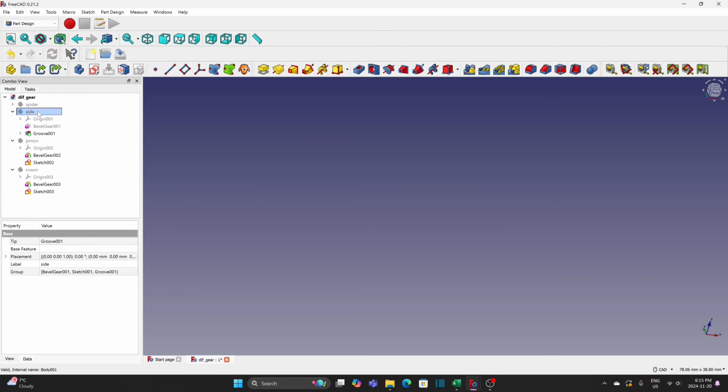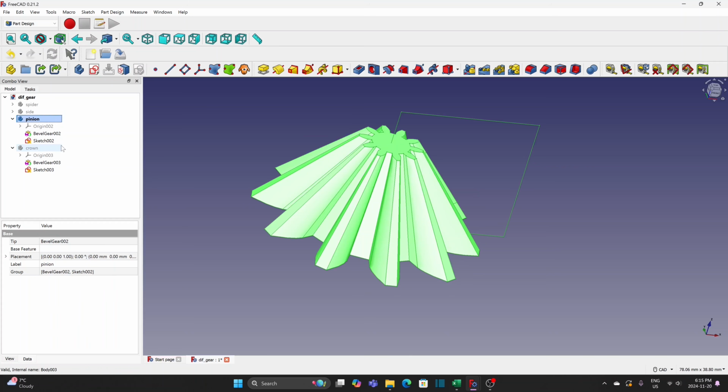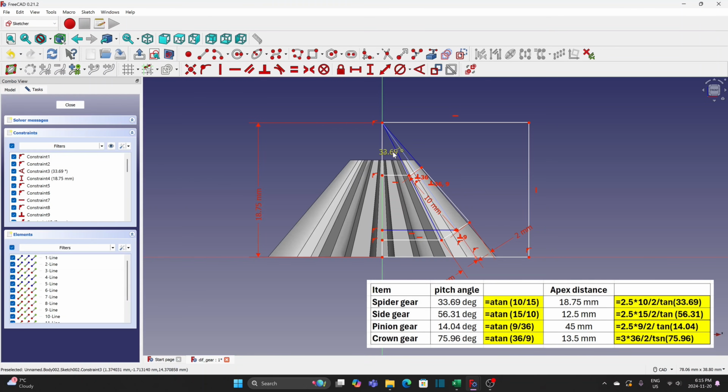Hide the side gear and show the pinion. Toggle active body. Edit the sketch. Remove the dimension 10 millimeters. Change the pitch angle to 14.04 degrees.